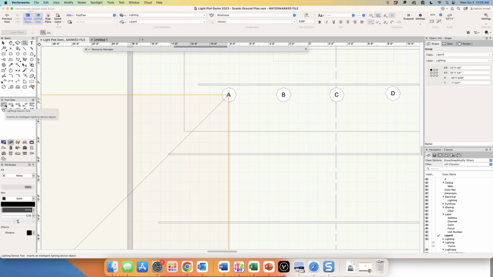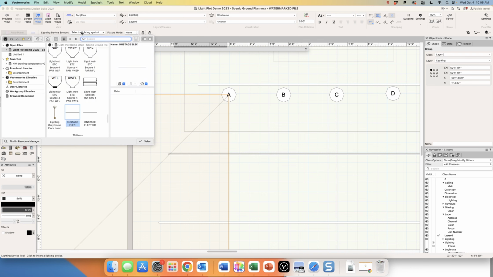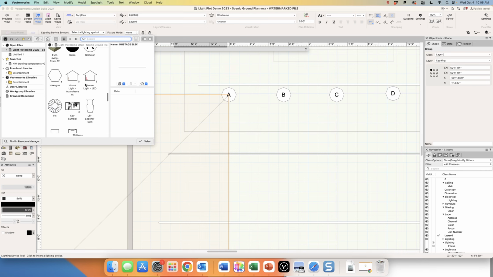So I'm going to click on the lighting device tool, and I'm coming up here to select a lighting symbol. In this demo file, I have all the lighting symbols that I need, I hope.